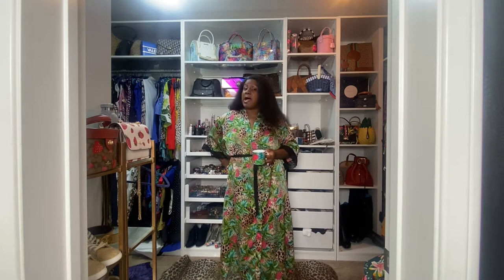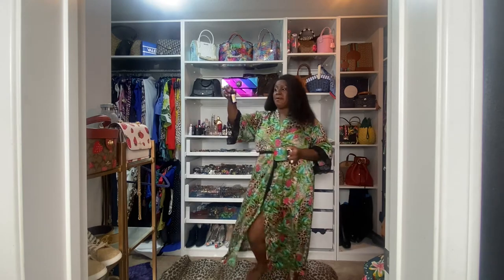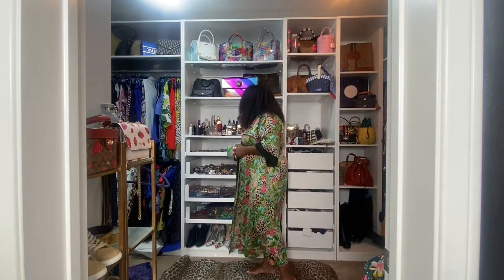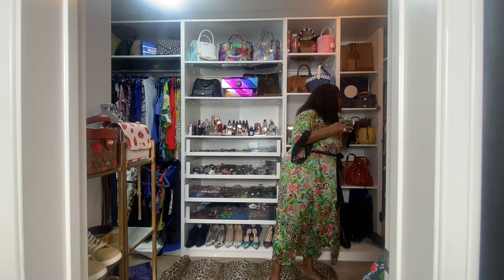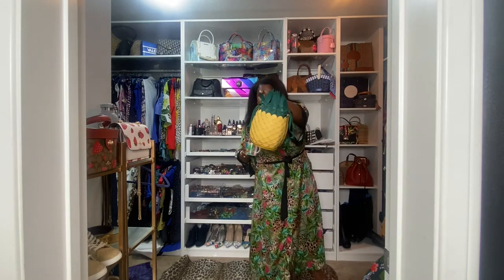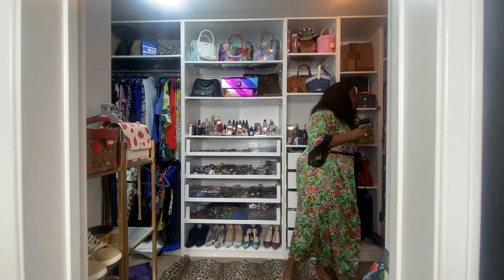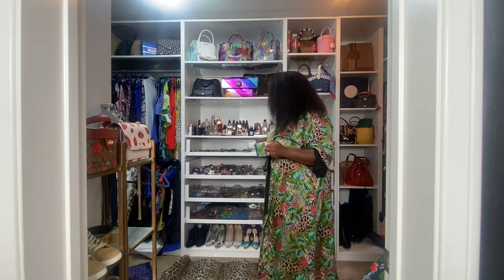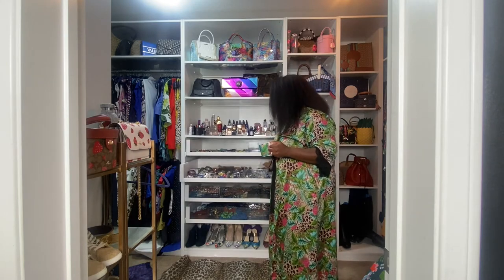The cup cost me three dollars and it goes really well with this robe. You know, I can't speak for all women, but some of us — even if we're lounging in a robe — still want to look good. I'm wearing my Juicy Pineapple oil today, which smells just like pineapple. Check it out in my Etsy shop. I had a pineapple dress on earlier with toucan earrings. And here's my pineapple Kate Spade purse. If you want to see anything in this closet, check out my playlist — I have videos on pretty much everything in here.